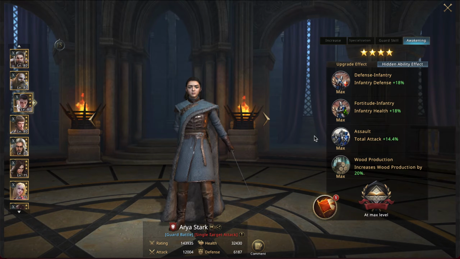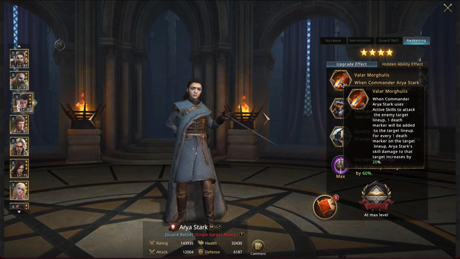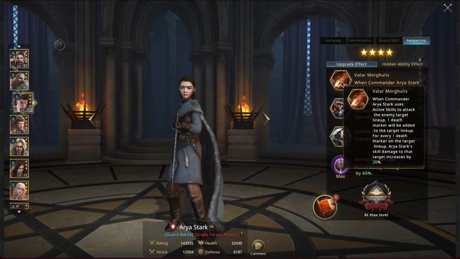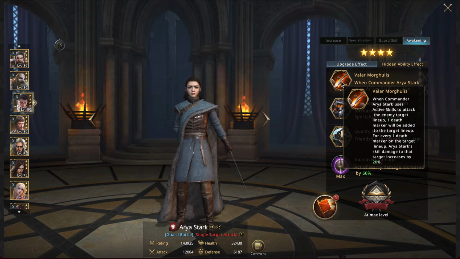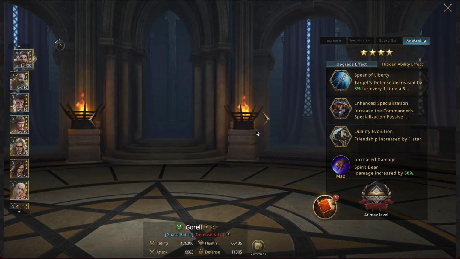So definitely worth getting, especially if you're infantry, so you get the infantry health and defense. And then her 4-star skill is actually a really, really strong one. The whole death marker thing, where for every death marker you do increased skill damage to that target. Definitely a good one to get to level 80. Highly, highly recommend her. Alright, last but not least, we have Guerrelle.